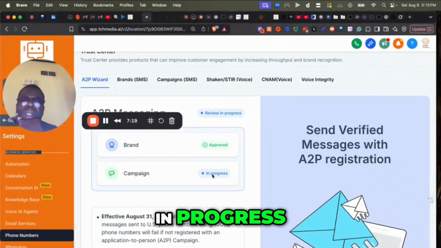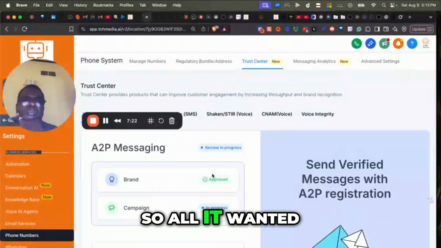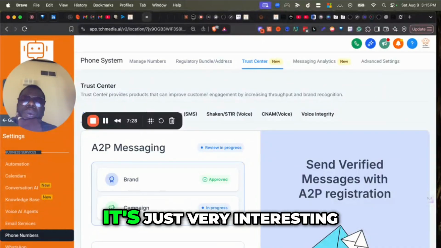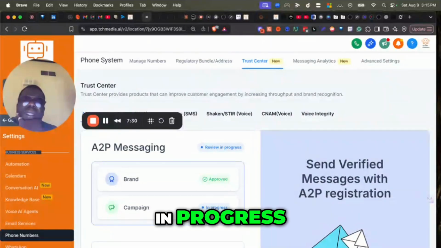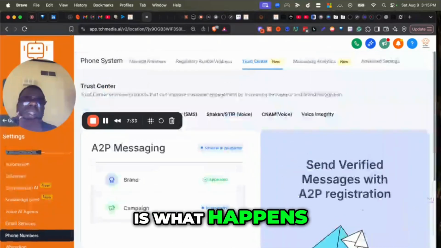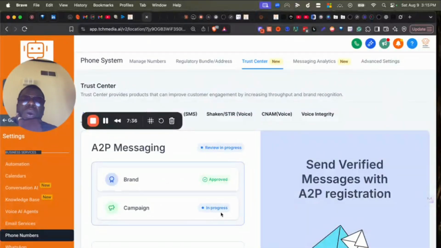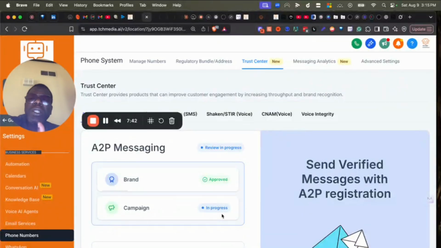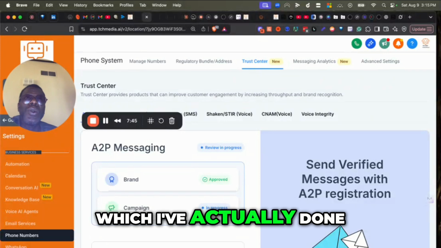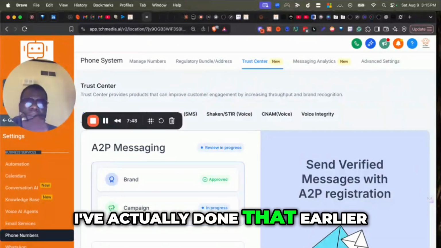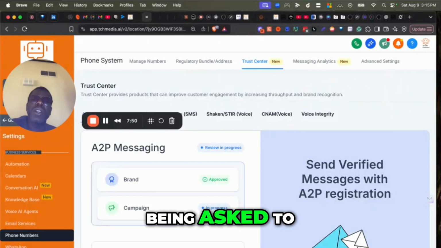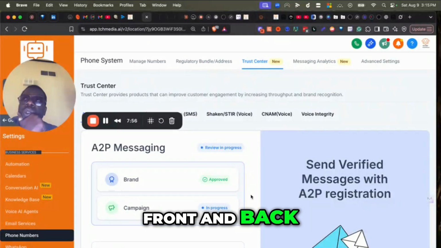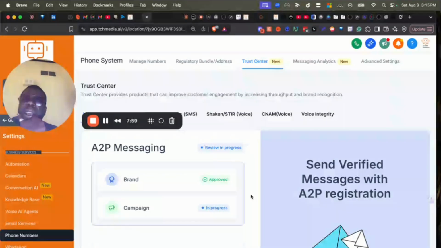So it says it's in progress. That's interesting. All it wanted me to do was resubmit something I've already submitted. So we're going to wait. There have been situations where I've been asked to upload the EIN number, which I've actually done earlier, and also the driver's license, front and back, of the business owner.